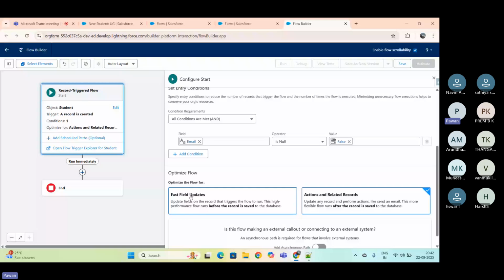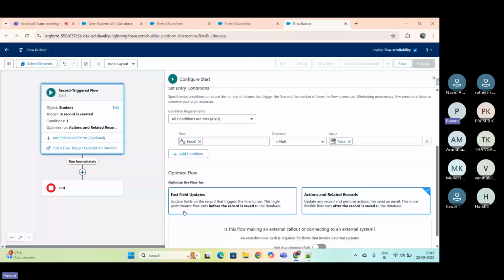Whatever percentage is calculated from the formula field is the final one, and you don't have the option to edit it. So how do I edit it? That is the reason we go with a normal field and populate that logic from the backend. The student marks and the discount field are both on the student object itself, so in that case we go with fast field updates.